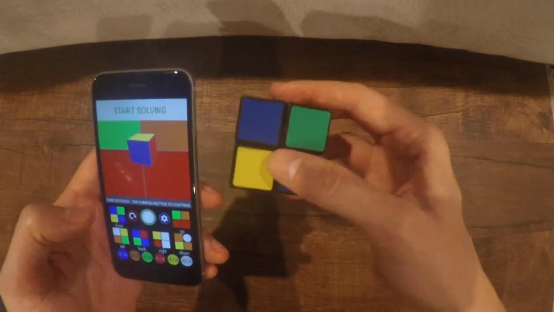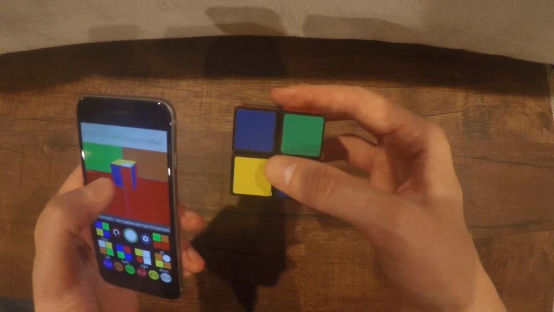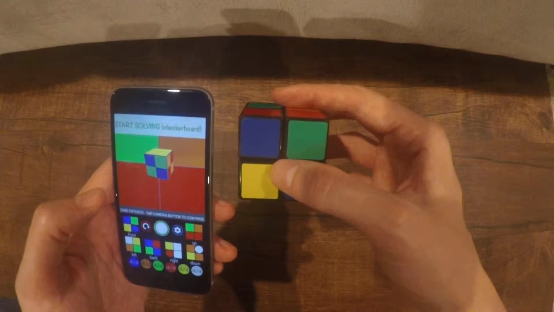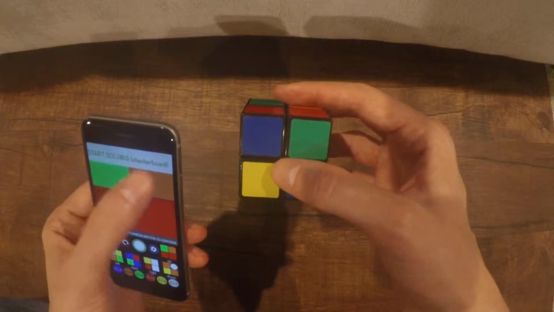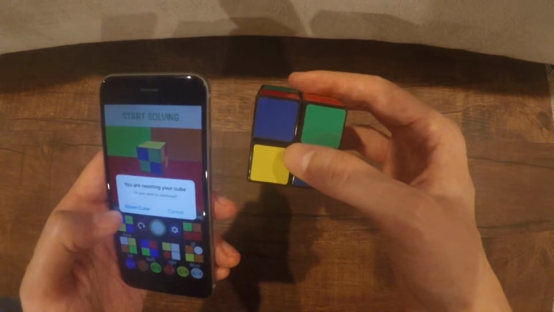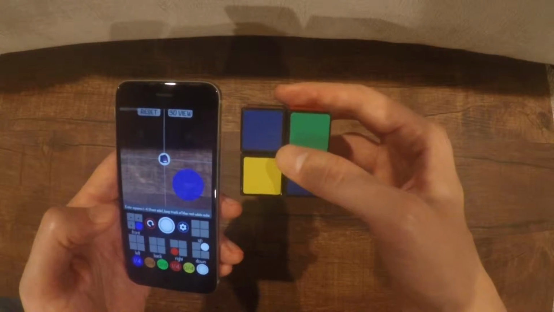And it is now ready to solve. And as you may or may not know, you can go ahead and press here and randomize the pattern you want to move to. And then start solving by pressing either the start solving here, or you can press this button here. Now that's how you use the camera.